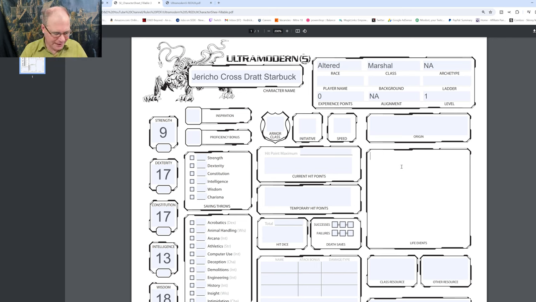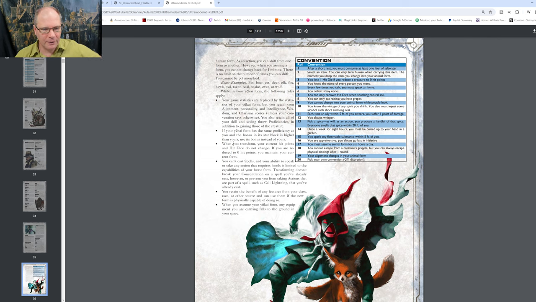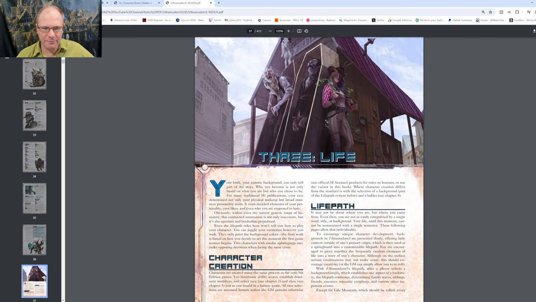So let's do the next thing. We know what our class is, we've got our birth or our race. Now we're going to do our life path. And life path is on page 36. So if I just scroll on down here, this is the life path.